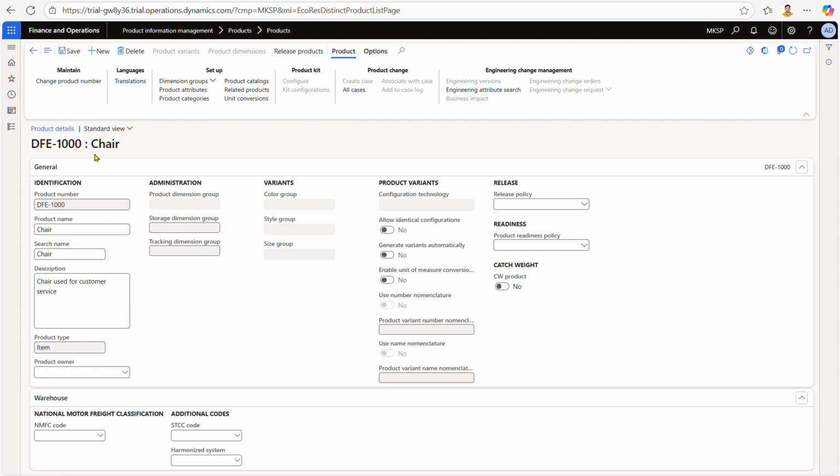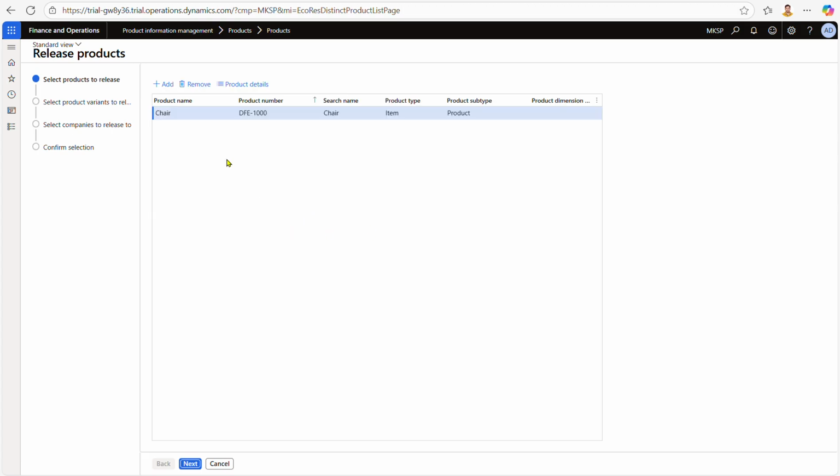So what I'll do is, on the top there is something called release products. I can click on this release products and the system will show the whole steps that we need to follow. This is a wizard box. Look, it is showing the product name, number, all of the details that we have entered.